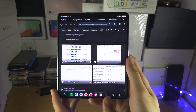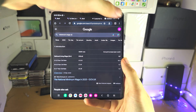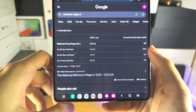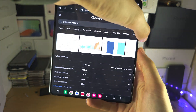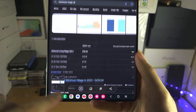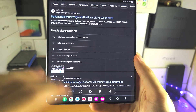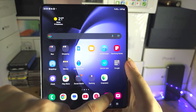The final method is if you are on a website and you want to take a full page screenshot. Take a screenshot with whichever method you want to use, then tap on the arrow and it will extend the screenshot and move the page down. You can see it scrolling down the page and extending the screenshot. This is useful if you want to capture the full page. When you're done, just tap the home button and those screenshots will be saved in your gallery.